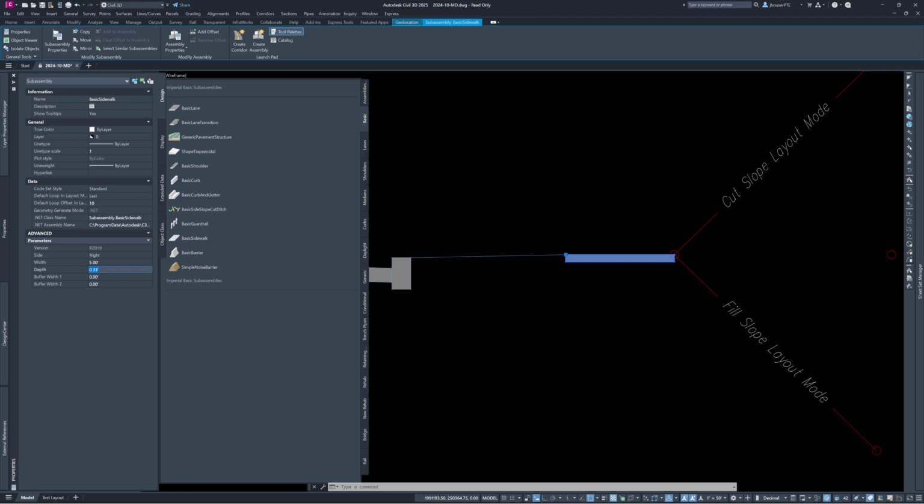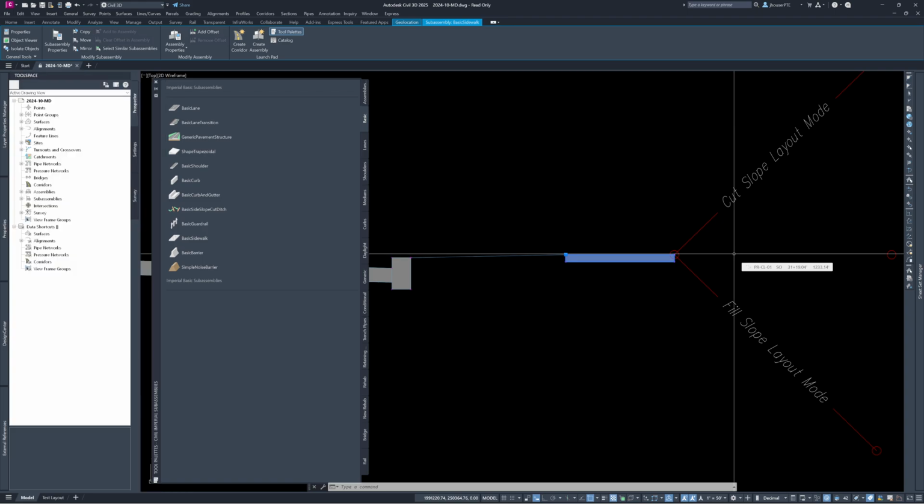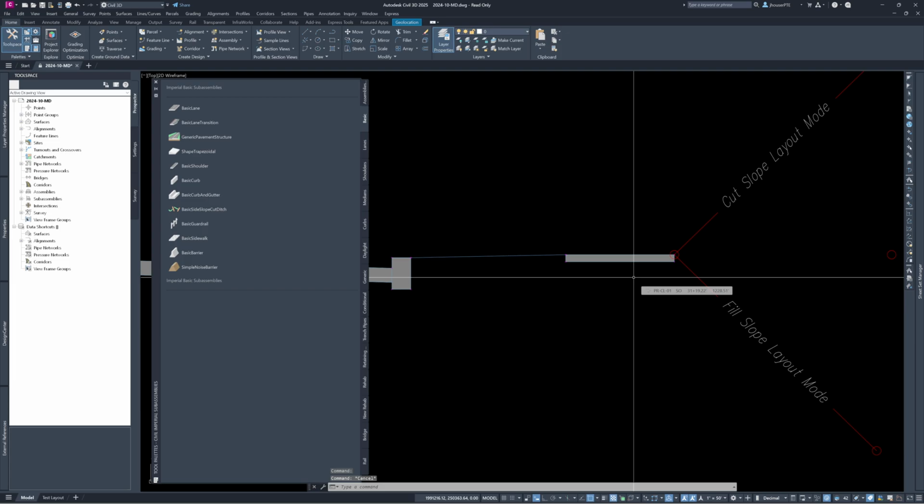That's pretty good. Now notice here though, I don't see a slope. I'm not quite sure why there isn't a slope associated with your sidewalk. It almost looks like it is flat, which I believe it is. So this may not be the best sub-assembly to use in this case. For this example, we'll leave it at that. We could also replace this with a lane and then size it properly. And go through there.